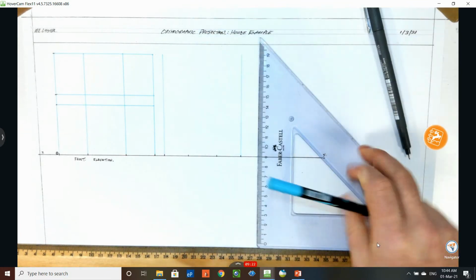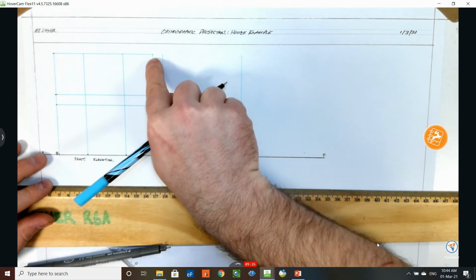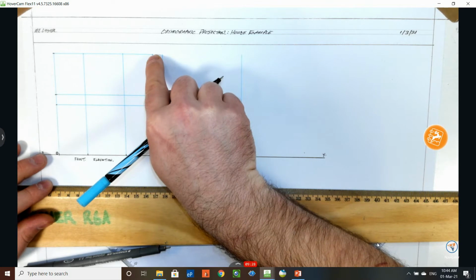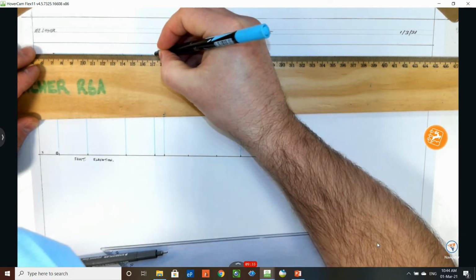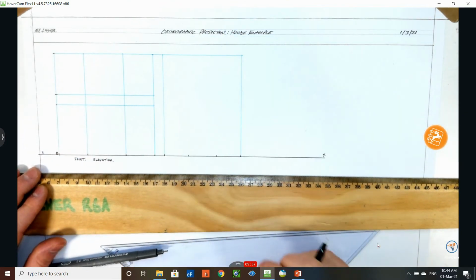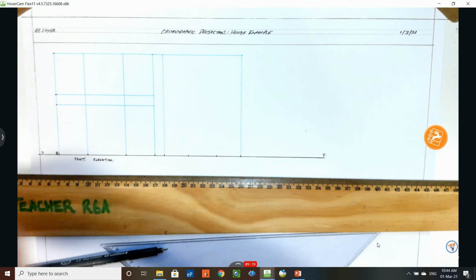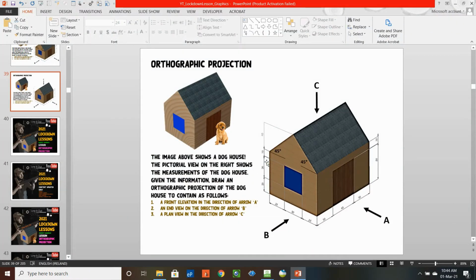Like so. Okay? And this is what I'm going to do. I'm going to take the line across from the top of the elevation, right across into the end view, like so. Can you see that? Extending it all the way across. Now what I want to do is go back there and check those measurements once more. The ones I mark up the side. 20, 30, 10, and 40.